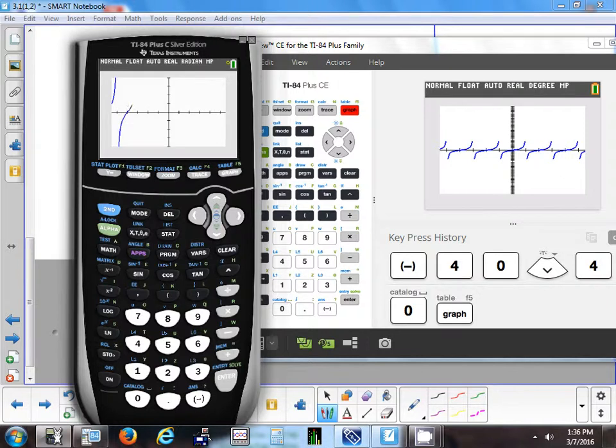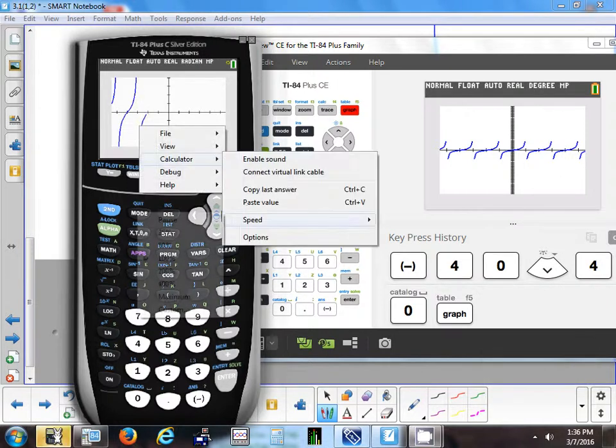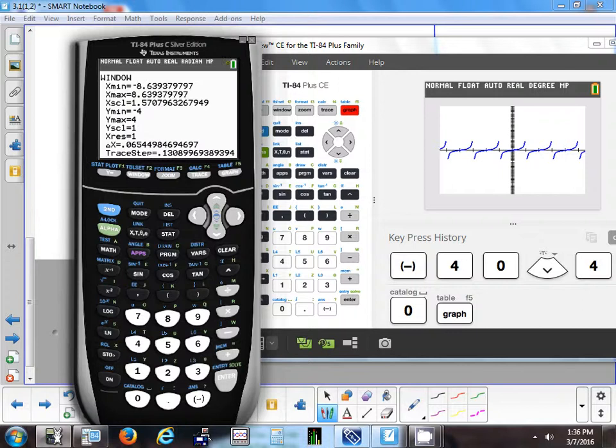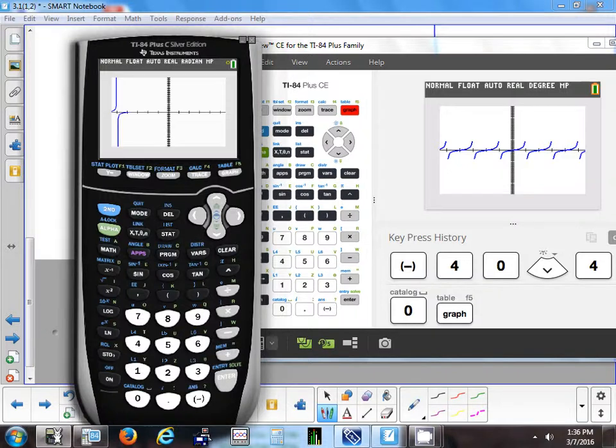So there's our graph we had before. Yeah, it's a little slower. Let me try -40 to 40 on this one. -40 to 40. That's how it should look. I'm not sure why that other one is doing something strange. But my point is, does it look like it's stopping at 40? No. It's just going to keep going up forever.